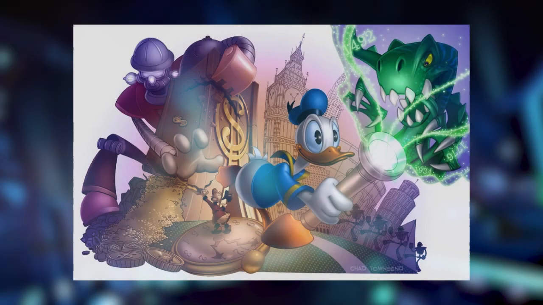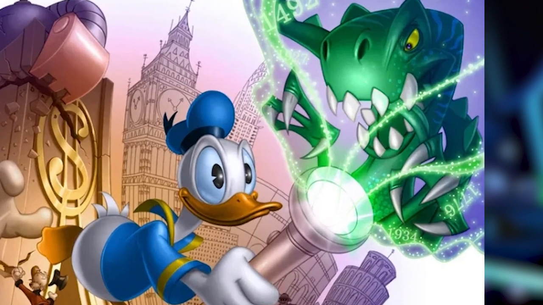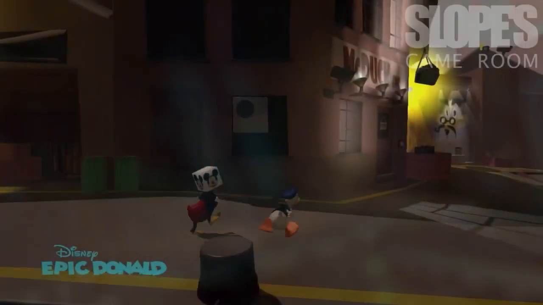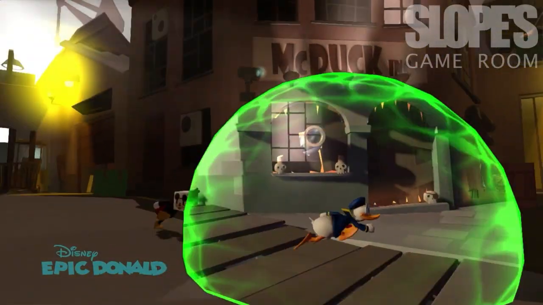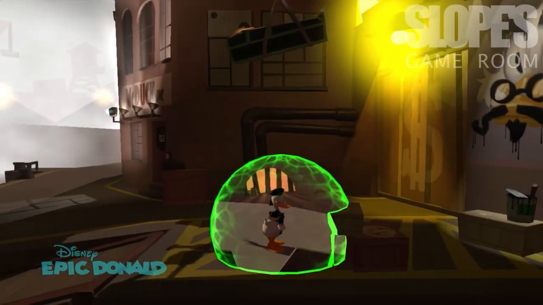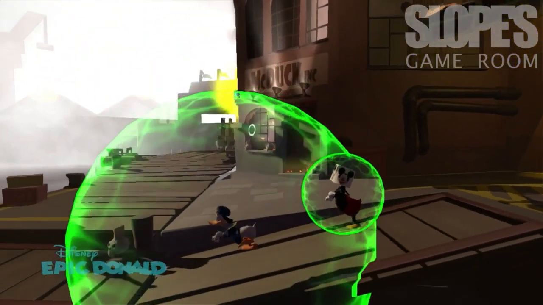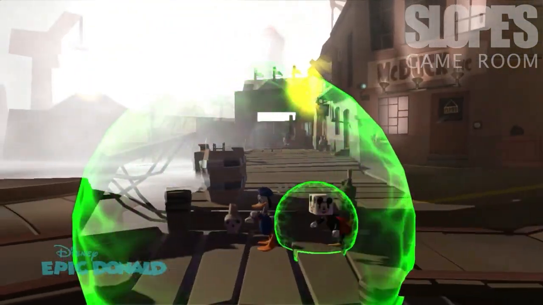So let's go back to one of the pieces of concept art that we looked at earlier. We can see Donald using a flashlight that emits a green light that changes the environment, much like the green force field we saw Donald using earlier. So, I believe that Donald wouldn't be able to summon force fields as if he had magic superpowers. I think that Donald would have wielded a flashlight that would have activated this force field, just like how Mickey wielded a brush in Epic Mickey.